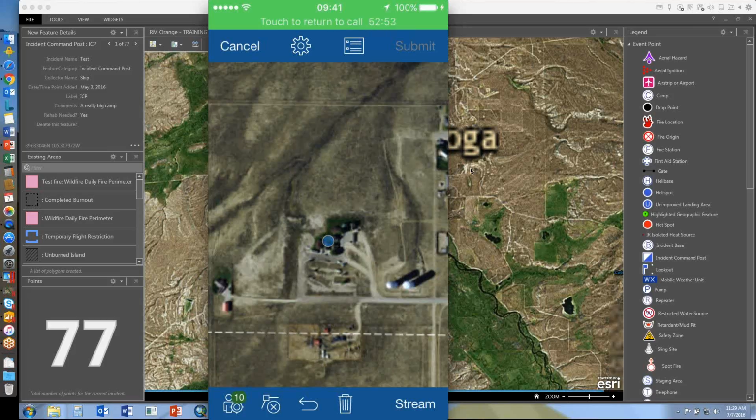Well, I would try and pay close attention to what the line looks like. It can be fairly jagged sometimes, depending on your GPS accuracy. So sometimes I like to drop points at certain places where you know you're going to change direction and not use the streaming function.